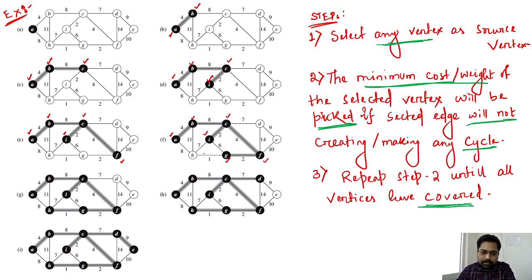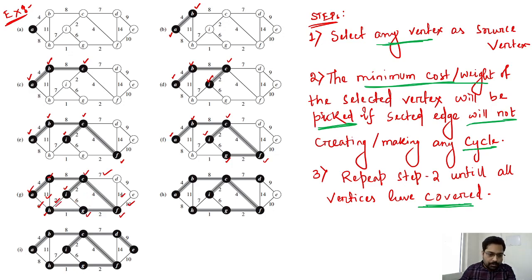Now we have options. For this option, the minimum will be found as 1. So next, here we have selected this one. Whenever we select this, we have to find again the smallest one which is connected. We cannot pick, here you can check 6, 7, 11, 8 and 14, 7, or within that the 6 is minimum. If I pick this, it will create a cycle. That is why we have to remove that one for a while.